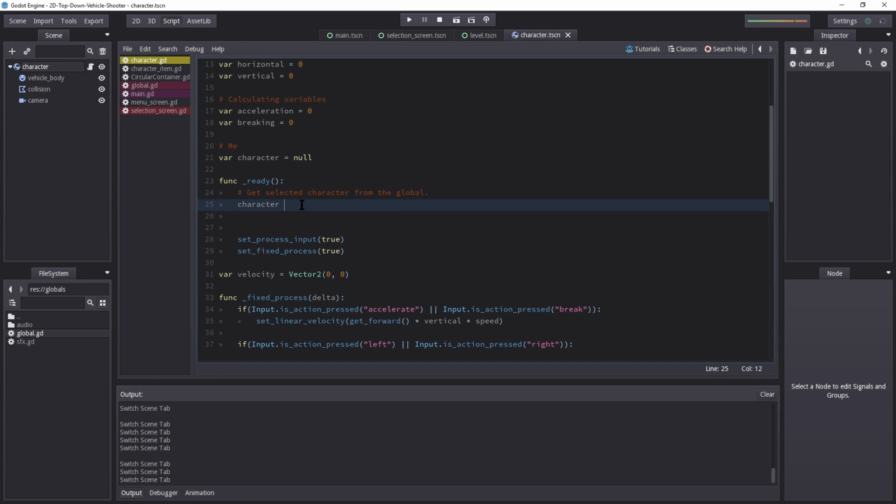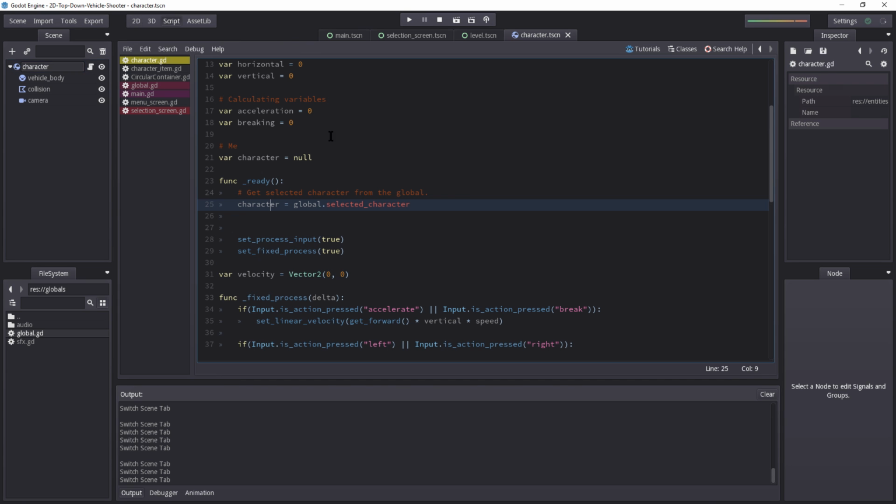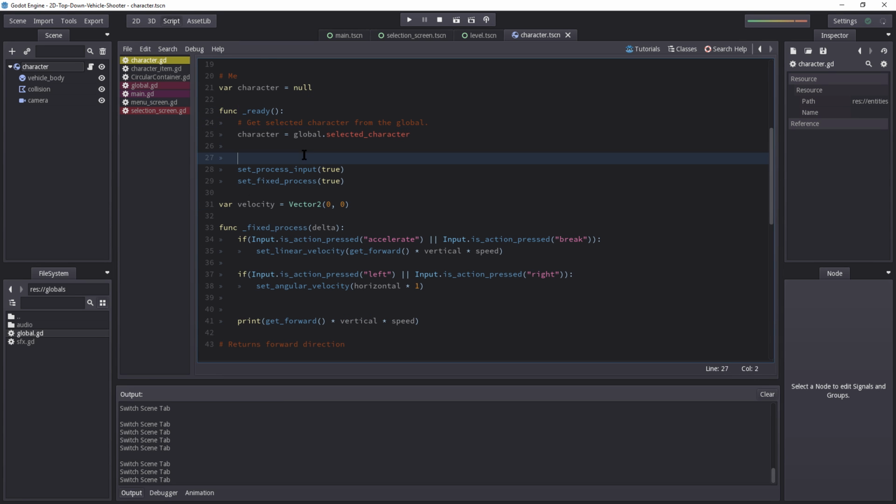So character equals get global selected character. Now the reason I'm doing this and storing it into myself is because if I wanted to add multiple characters at some point, I would know myself after running, because maybe later I'll add the functionality to set the character from outside. So this will be overwritten later, but I don't know. We'll see.